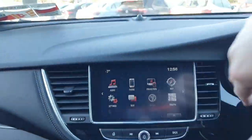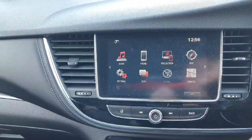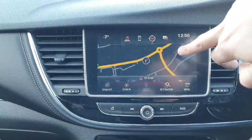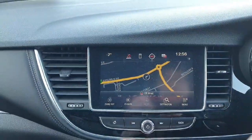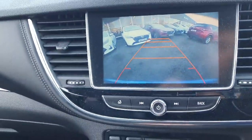Quick look at your front display — nicely specced out with your radio and multimedia options, Bluetooth for your telephone, and sat navigation built in, as you can see with your maps. Lovely and user friendly. You also have Apple CarPlay and Android Auto options, along with the reversing camera.